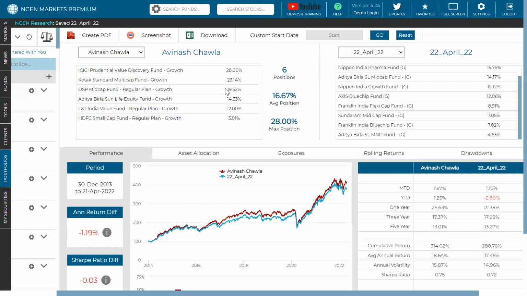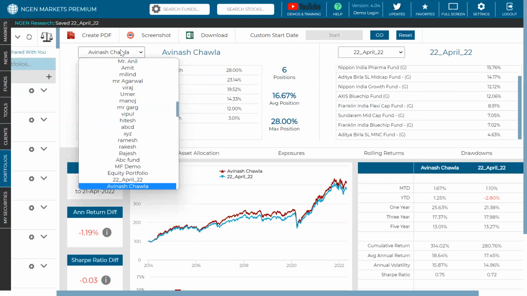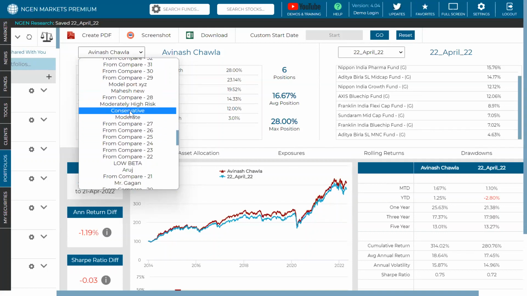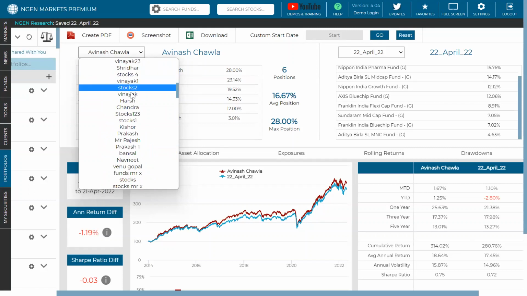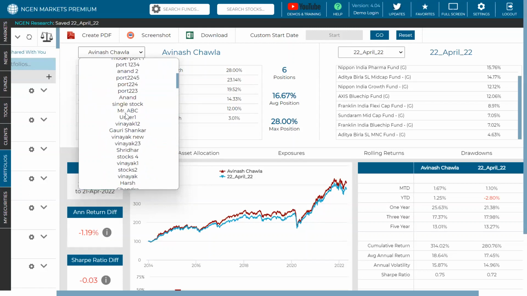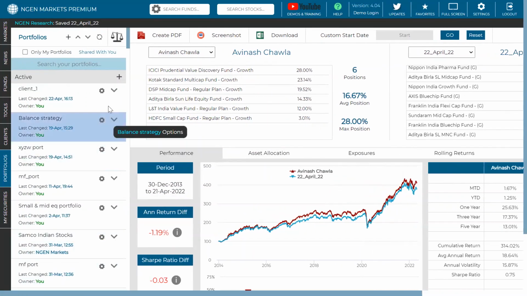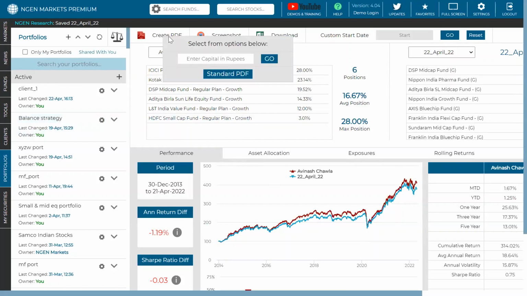I can think of one example that one of our clients did, I believe an advisor, who took a client's portfolio, added one foreign fund, which is a NASDAQ fund or something, for about 20%, rescaled it, and just showed the diversification benefit of adding foreign equities to an Indian mutual fund portfolio. That was quite a nice point, and it came out quite nicely. So you can easily do this like we just did, and then you can create a PDF if you want, or obviously just do it live in front of the client.